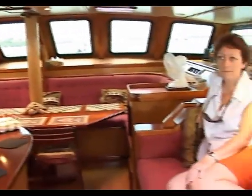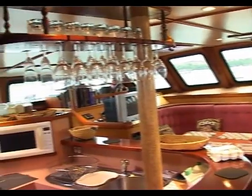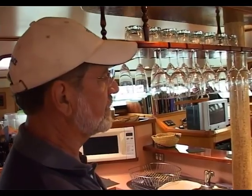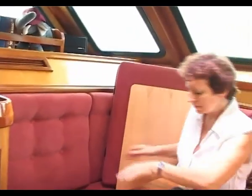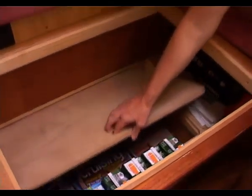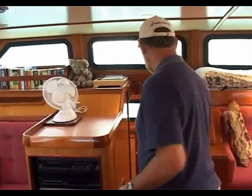Moving further over we have a seat here which doubles as an occasional berth, with my lovely lady Lynn sitting on there. From that position, and from the galley internally, we have excellent visibility forward and to either side. In crowded waterways we have excellent visibility and safety — you can see underneath the headsail from inside here, so there are no blind spots at all. Moving forward from the galley to the main saloon, we have the television set over here. Lynn is sitting at the dining table which takes eight to ten people. Underneath the dining table there's a storage area for DVDs and videos. The storage space under the settee is double depth and runs throughout the whole length. Here we have the entertainment system — a tape/CD player supported by Bose speakers in the saloon, with identical Bose speakers in the cockpit which can be isolated.